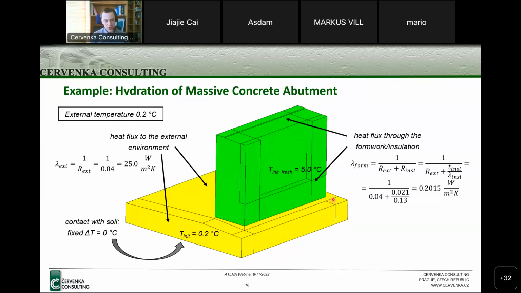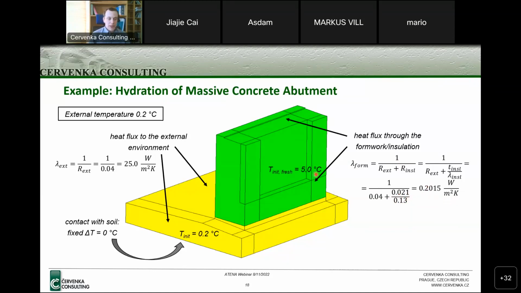So this specifies the condition for the old concrete foundation, and for the newly placed concrete, we include in this heat transfer coefficient also the impact of the potential insulation, which in this case is only calculated based on the thickness, based on the 2 centimeters of the wooden layer of the formwork, and the thermal coefficient of this wooden layer.